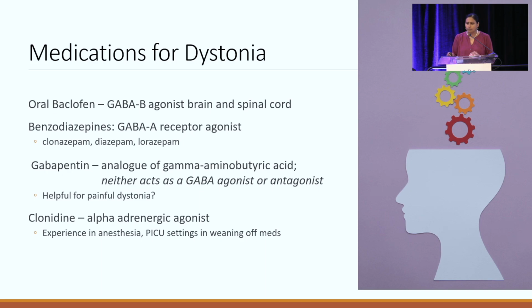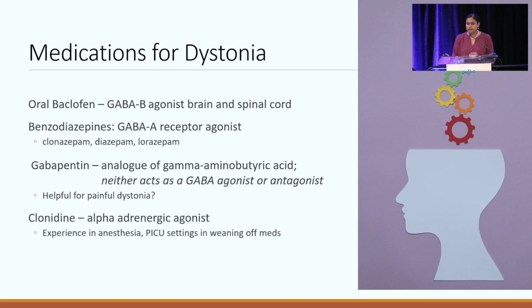So, like I said, I've kind of gone over these slides, so I'm just going to go through these. But like I said, there's not one medication that's helpful for every patient. I think it's trying to find the best medication with the minimum amount of side effects. And then oftentimes as the dystonia is getting worse, trying to find a combination that works really well.